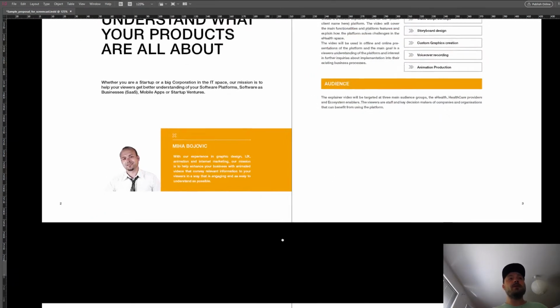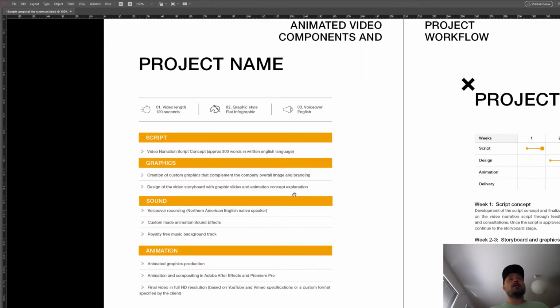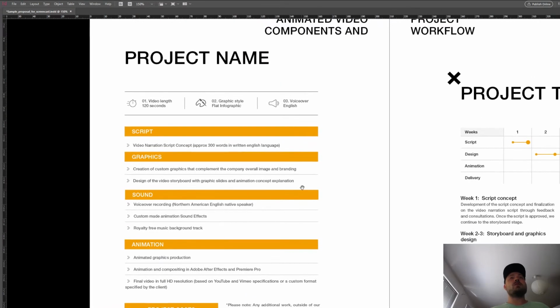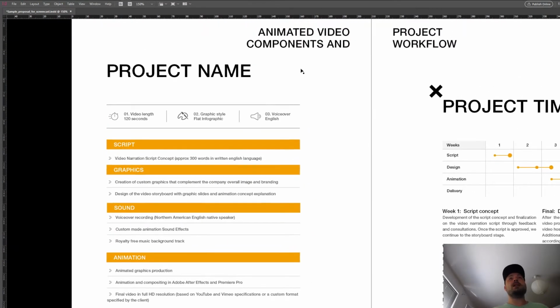Now, if we move into the next page, this one is quite important. It's animated video components, and I think it should also say costs here. Oh, sorry about that. Oh, yeah, it already did, but it wasn't expanded. Cool.